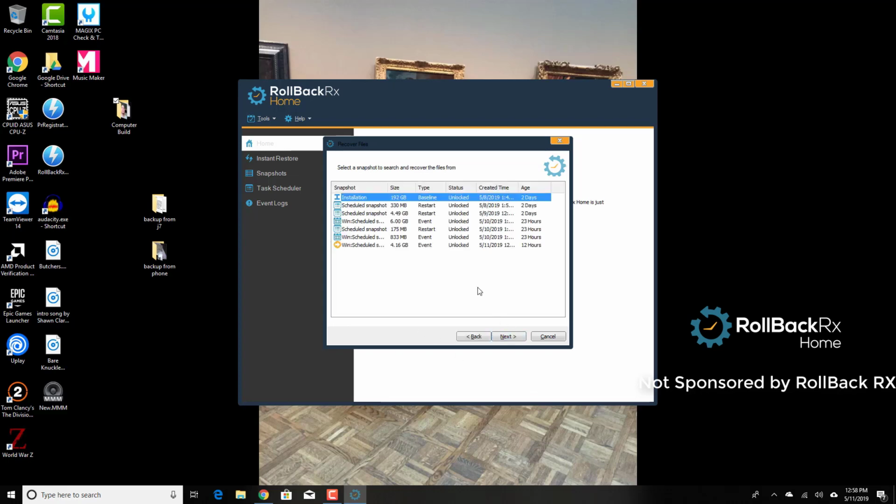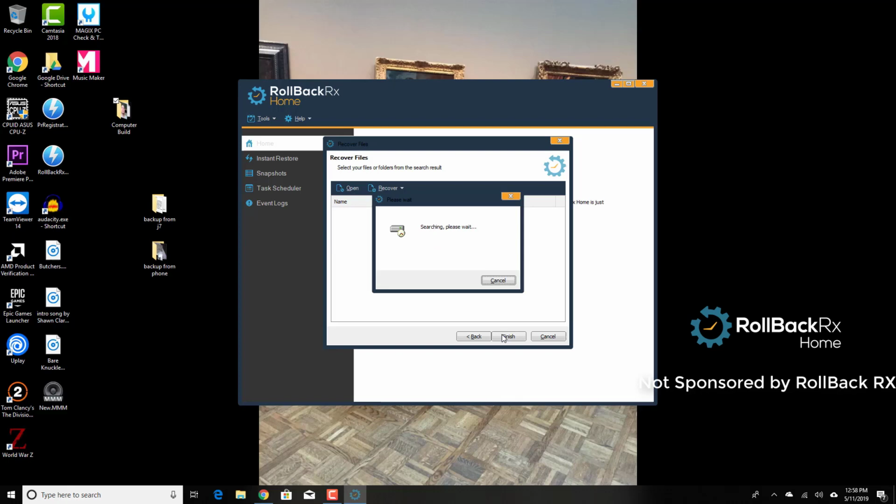And so I was able to choose which one of these I wanted. And I knew it was going to be somewhere around this date. I couldn't remember exactly when, but it'd be somewhere around that date. So I chose that.